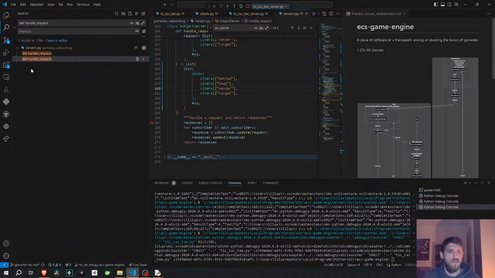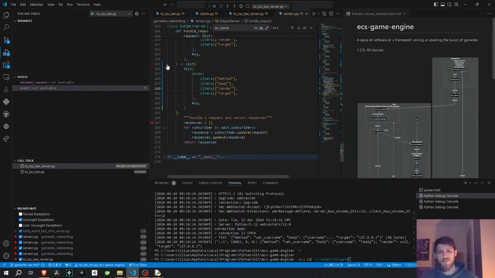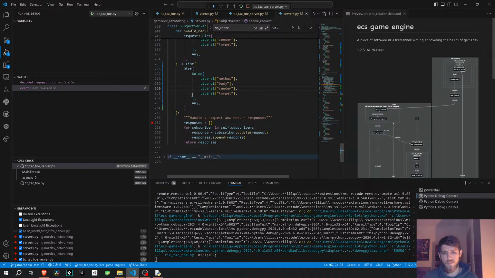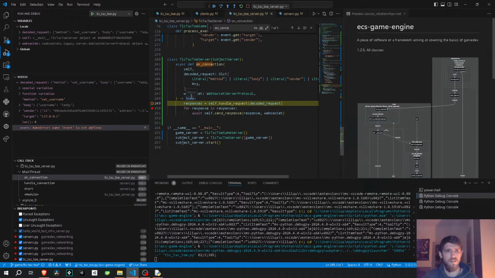Stop this, restart and restart. So the decoder request is okay, and then in the handle request, obviously something happens.